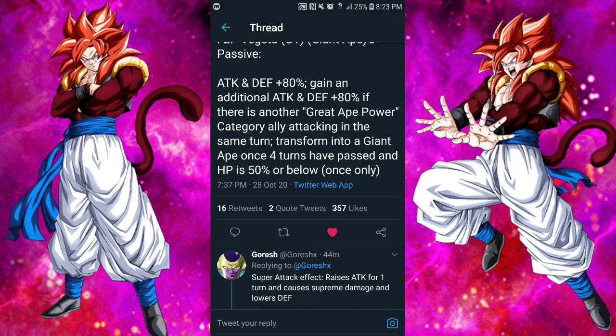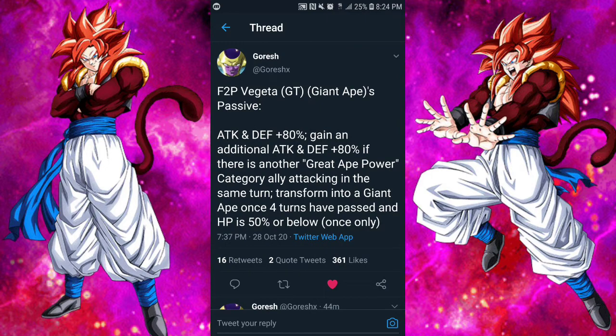I don't really remember liking the randomness of the Great Ape transformations. I more so liked how Meta Cooler worked, Tapion, Great Ape Baby, and basically this guy is the same thing. Actually, this guy has the same transformation conditions that AGL Baby had before they fixed it. Because I remember back then during the 4th anniversary, people were like, 4 turns and under 50%? No way. The Japanese player base complained, and it was changed to only under 50%. So that's something interesting I wanted to mention.